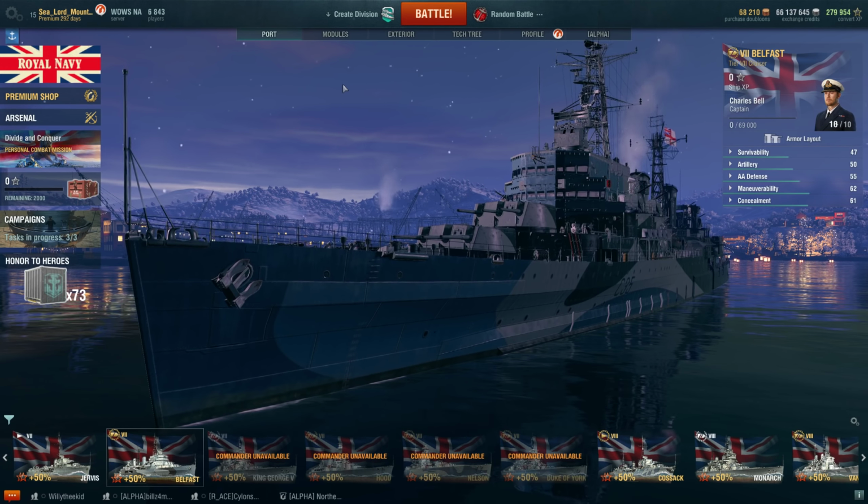Just to give you an idea of how many ships I had, when I started, I had 74. Now I have 83. So I got 9 premium ships, and only 2 of them were tier 5. The rest were tier 6 or above. So 9 premium ships for a lot of money, well over $200.